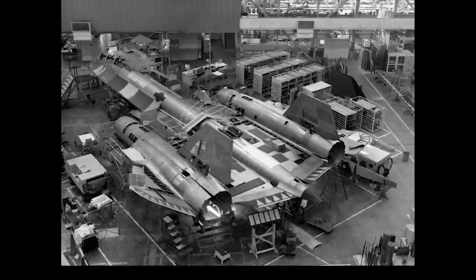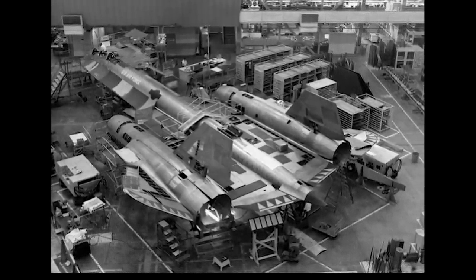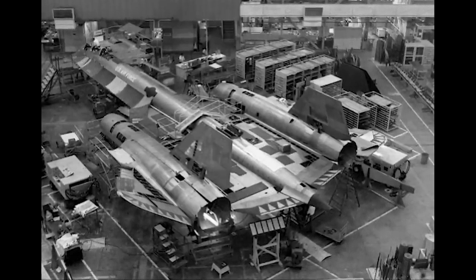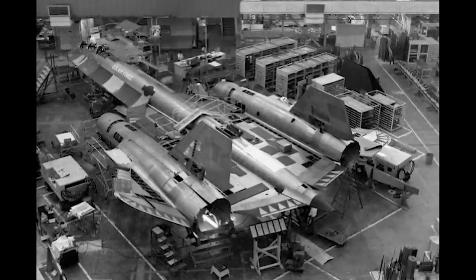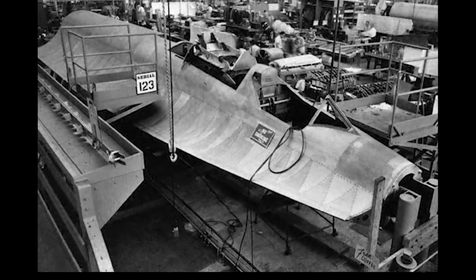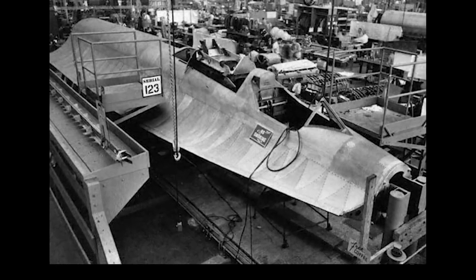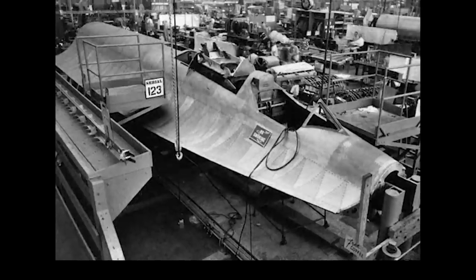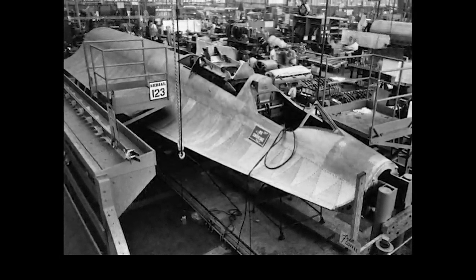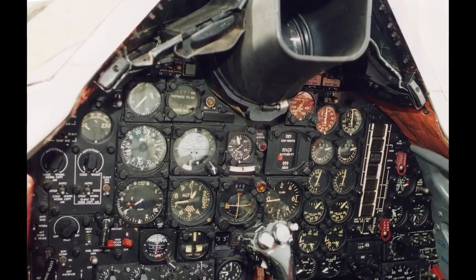The titanium proved to be only half the problem. Titanium is very brittle and as a result difficult to bend, so Lockheed had to devise custom tools to work it. Even with custom tools, to achieve the necessary curvature found all over the A-12, Kelly Johnson used triangular-shaped pieces of titanium known as fillets, which were glued to the framework using a special epoxy resin adhesive. Along with the use of titanium, another weight-saving measure was found in the cockpit.